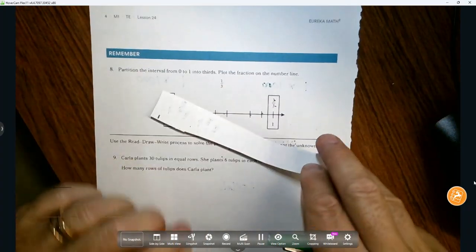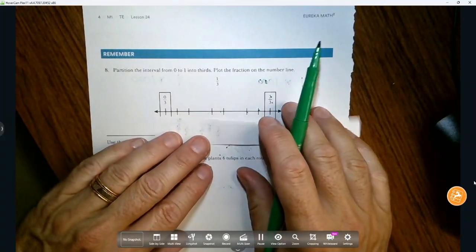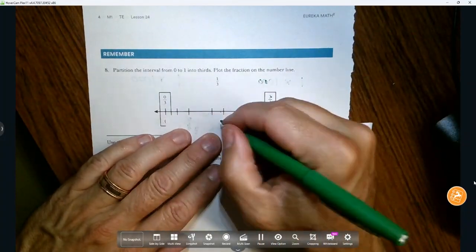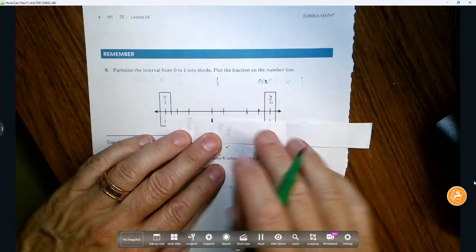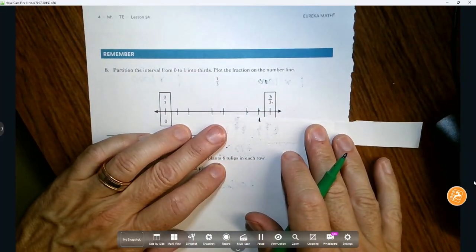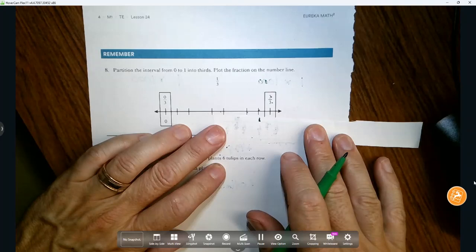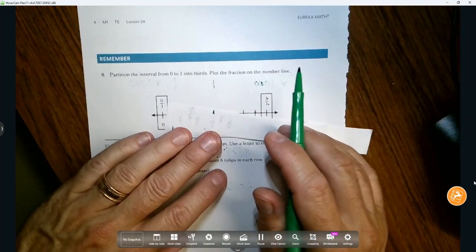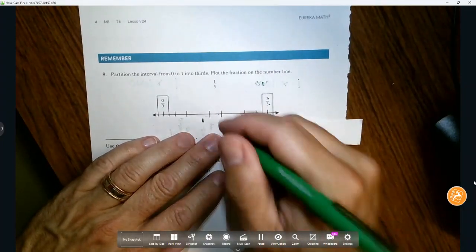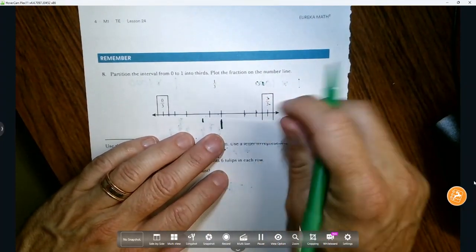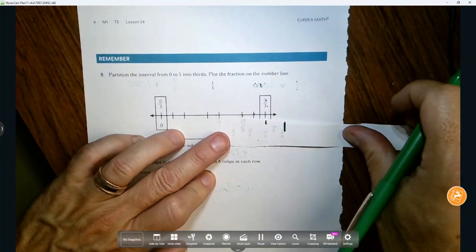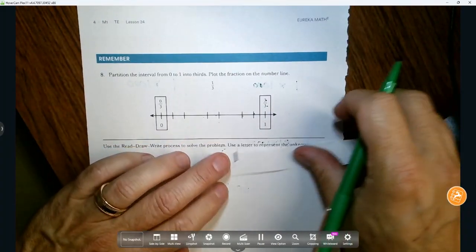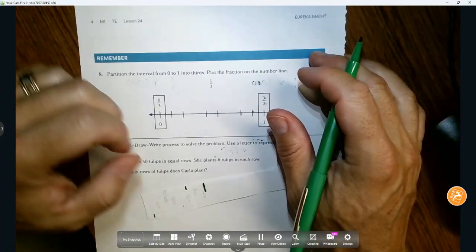If you want to get real crafty, or you have your ruler from yesterday laying around, if we mark this one about right here, and then we do it again, no, we're not all the way at the end, so this one might help us with something, but still, looks like we're not quite there. If we use this one right here, make that longer, I take this one down here, oh my goodness, we're past, so that can't be it. So we need to try to find 3 even sections.